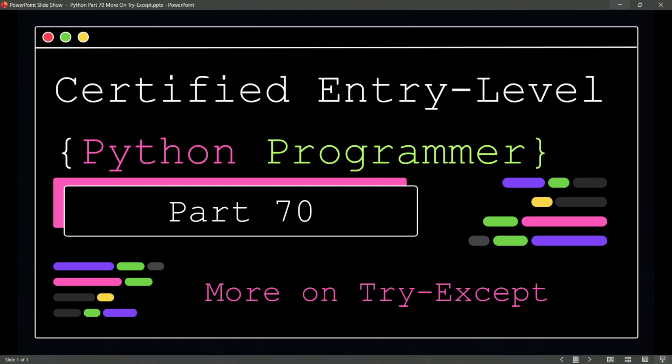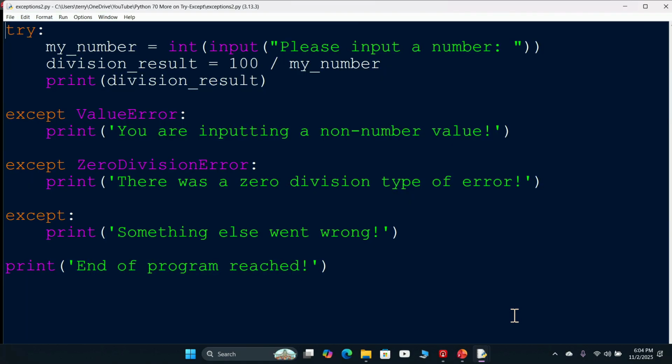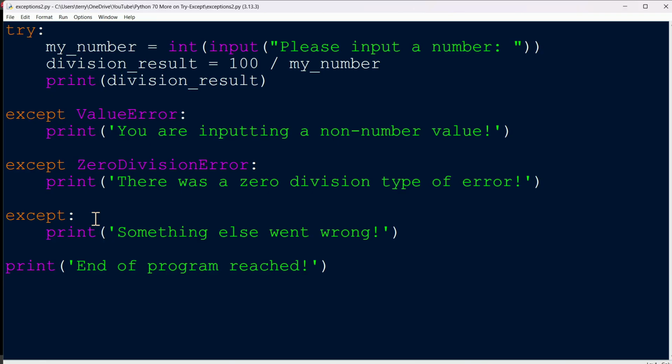It's very, very simple. Now that you understand the different types of exceptions that we can get inside of Python, I need to show you something that you're really going to enjoy, and that is, notice with your try except, you can do specific types of exceptions as a parameter in your except clause. So isn't this great? Notice I just do this silly little example where we get a number from the end user. It needs to be an integer. Then we do something potentially dangerous. We take that number and we divide it into 100.